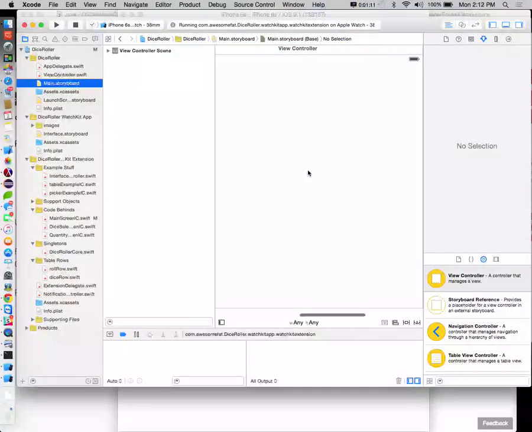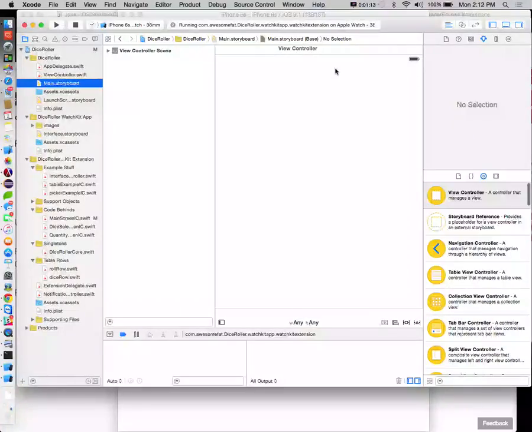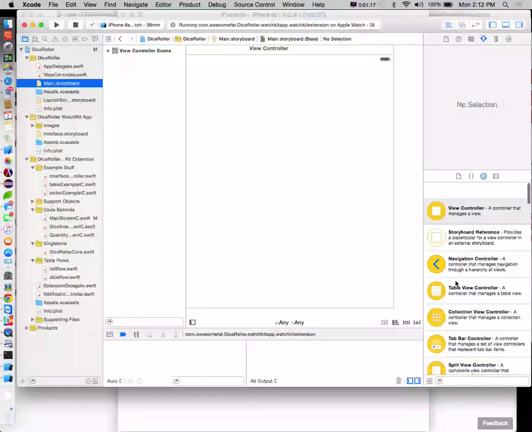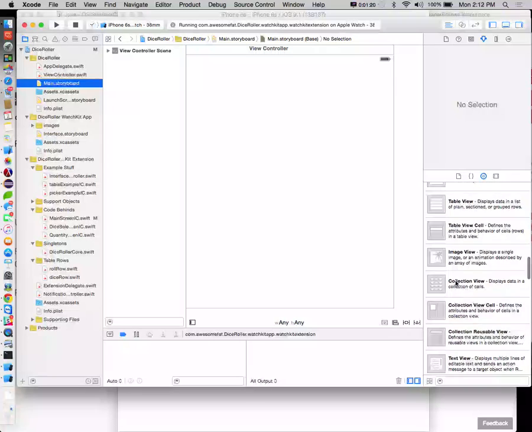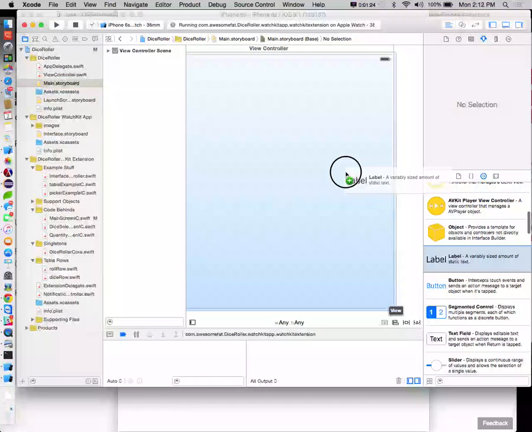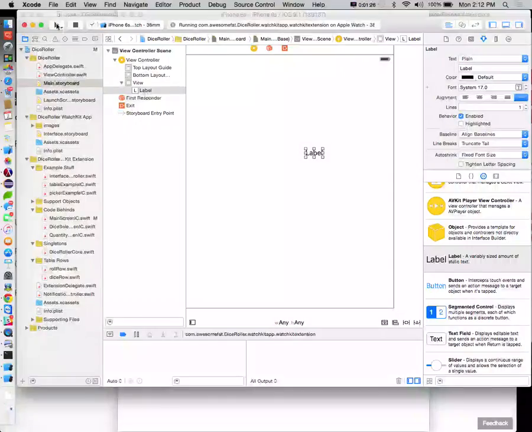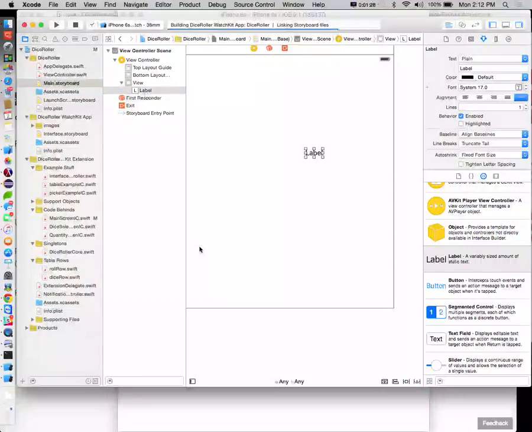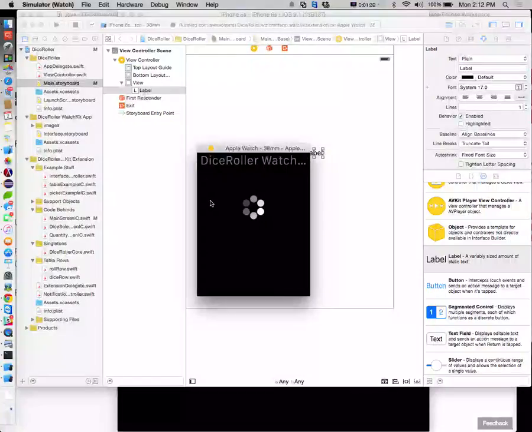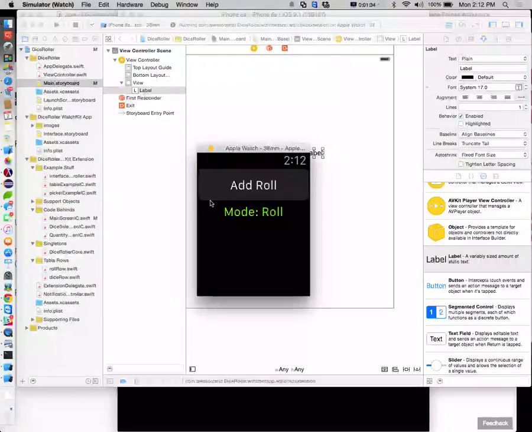So this is that storyboard for an iPhone app that's going to use a lot of the same stuff as we had before, but notice we have a lot more widgets that we can put on there. But let's just throw a label out here to prove that that is the case. So is the code functioning, is it running on the iPhone or is it running on the watch? It's running on the watch with Apple Watch 2.